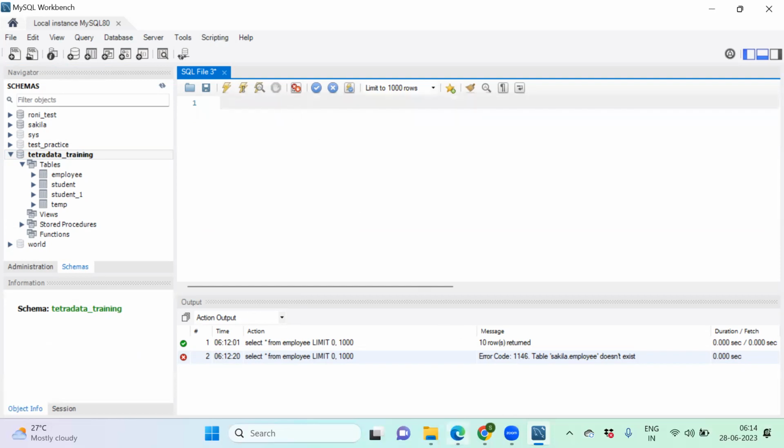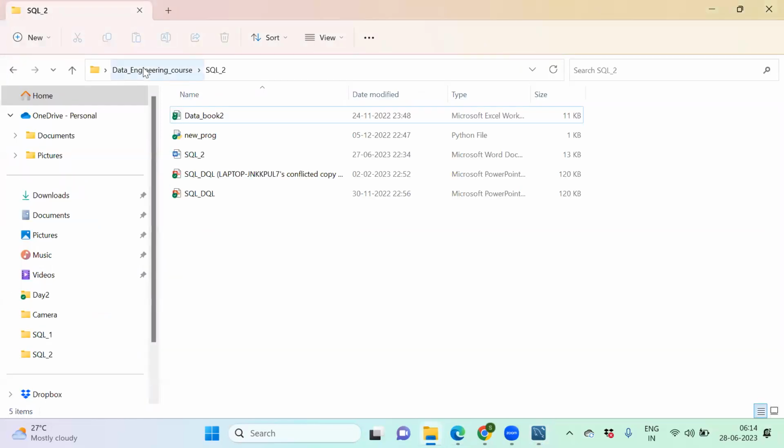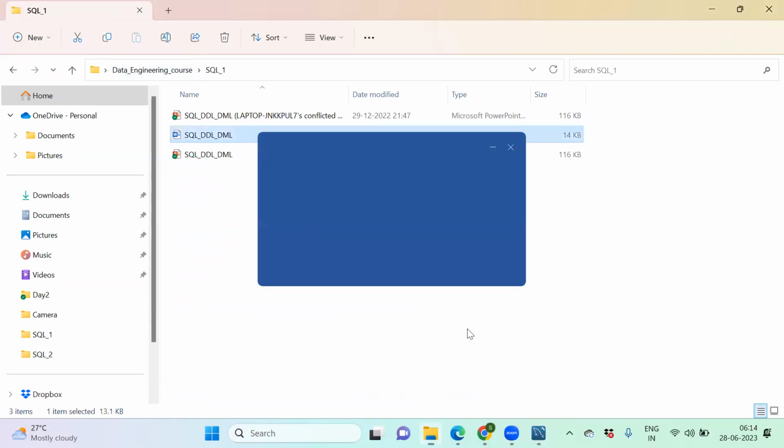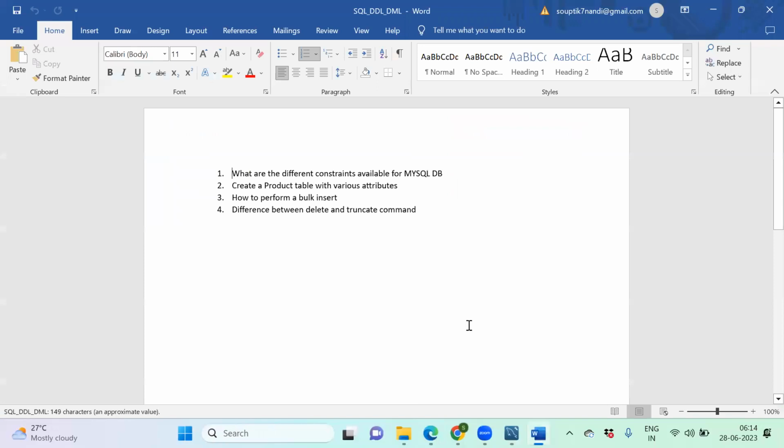Okay, let's start the topic we left off in yesterday's session. I have given an exercise to everyone, and I'll be asking questions. So what are the different DB constraints? Tell me, anyone. Okay, Sagun, you can go ahead. What are the different constraints we learned yesterday from the MySQL database?